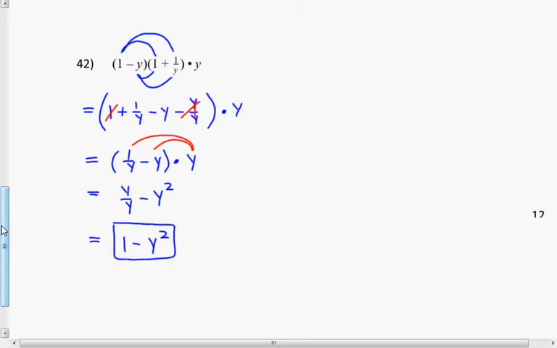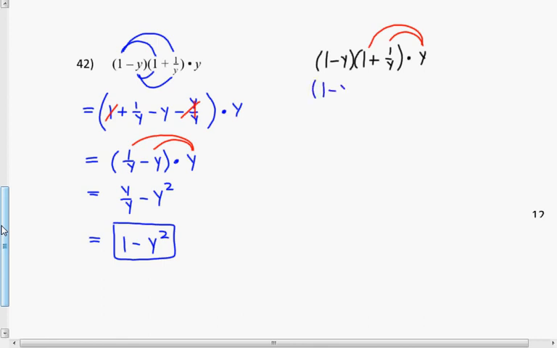Just to put it in here, if you wanted to go at this a different way and multiply by that y first, keep in mind you could multiply it by one of those binomials, but you would not be distributing it to both of them. You would just multiply 1 plus 1 over y by the y.